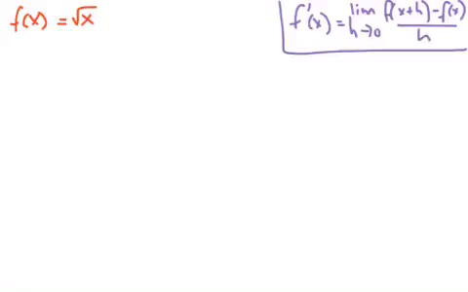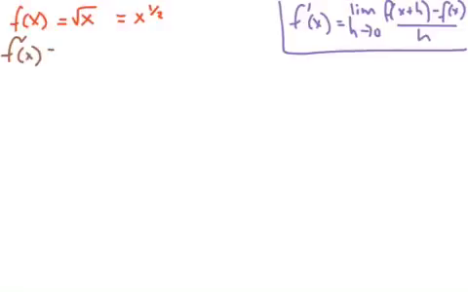Right, so this one is the trickiest one, trying to find the derivative of the square root of x using first principles. Okay, now the thing with this is there's no advantage at all to change it into x to the power of a half. We're actually just going to keep it as a radical because it doesn't help at all changing it into exponents. Okay, so the first thing I'm going to do, of course, is put it into my formula.